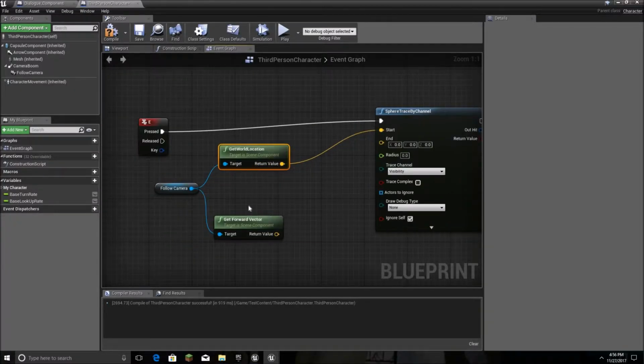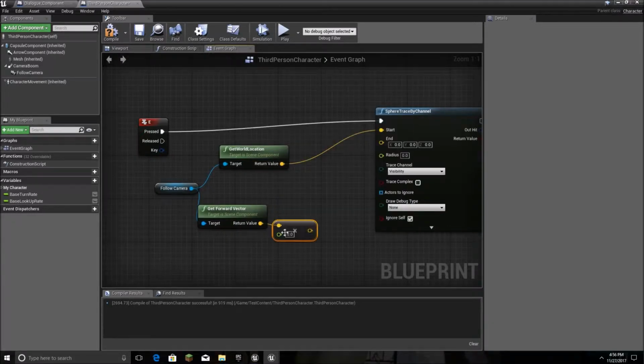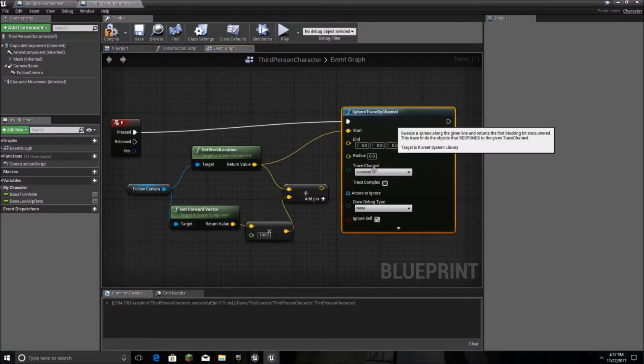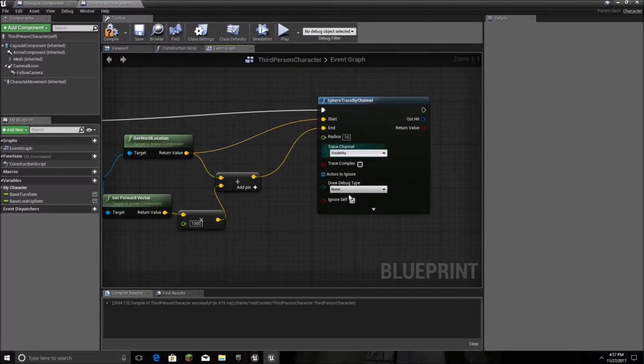Now we are going to take this forward vector and multiply this by 1,000, and then we'll add these two together. And then we'll throw it in here, and we'll make the radius of the sphere about 10. And make sure you set draw debug to duration.